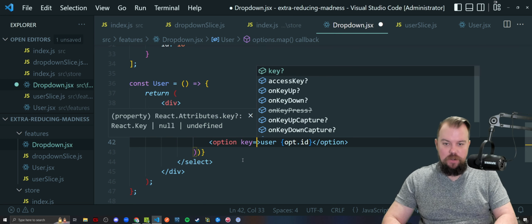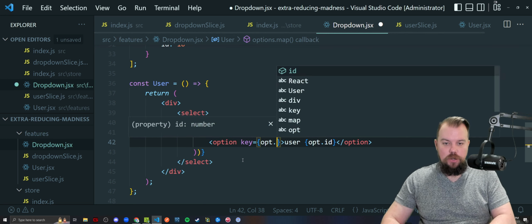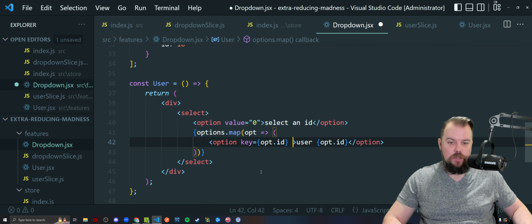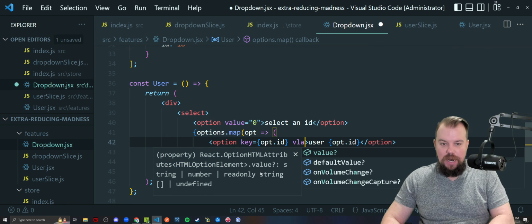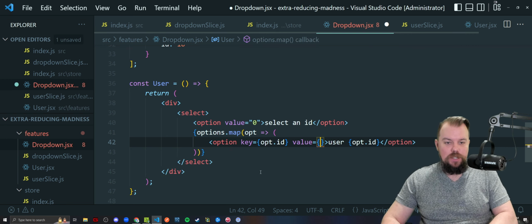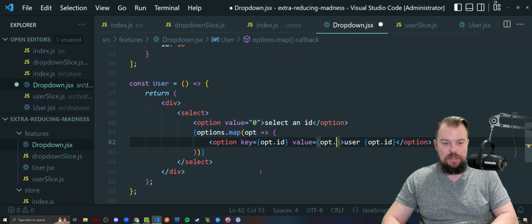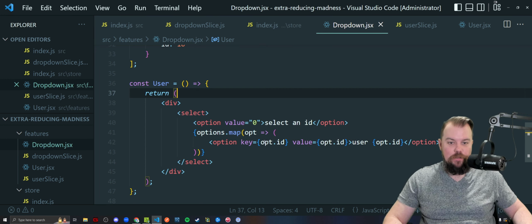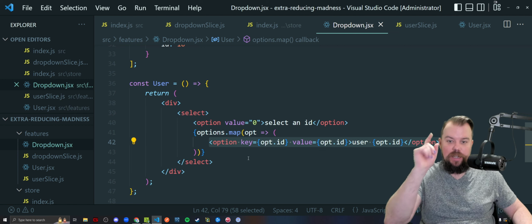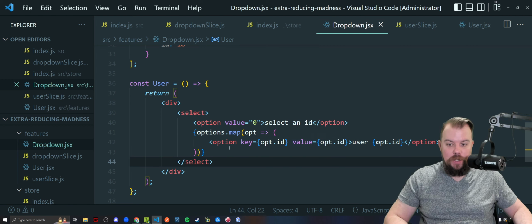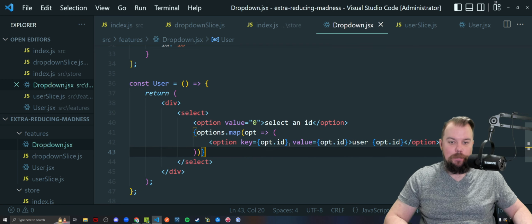If you're mapping through anything in React, you also have to provide a unique key for these components. We're going to just use the ID because they are unique. And the value that will be tied to each option will be its ID as well. That way, when I reference e.target.value, the event will be clicking on an option in the browser. The target will be the option I've clicked on in my select dropdown, and the .value will come from this, which will be their ID here.